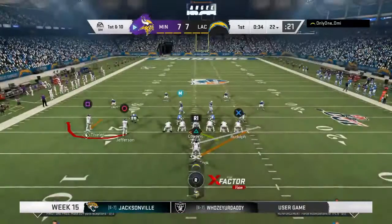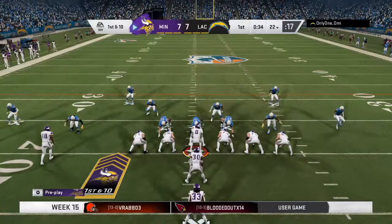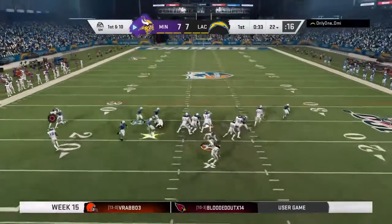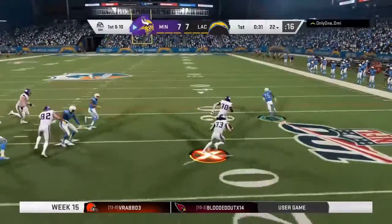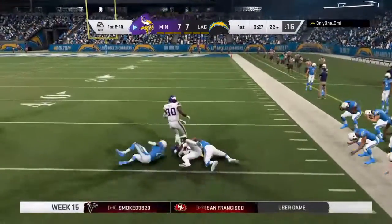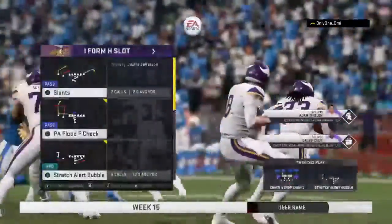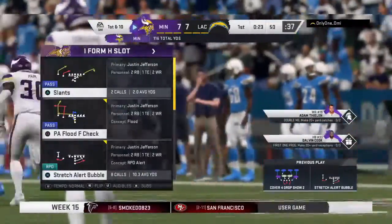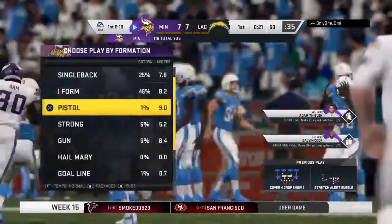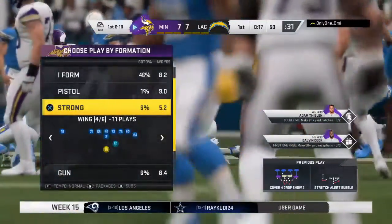Here are the Vikings now to start their next drive. And that last drive, it was all about the ground game, ground and pound. And I don't care how we're playing the game these days, offensive linemen still want to fire out and smack the guy opposite them and move the football on the ground. They feel better about that. That's what they want to do. That's how they want to play, and that's how they got it done. Yeah, they got it for a touchdown last drive. Let's see what happens here.